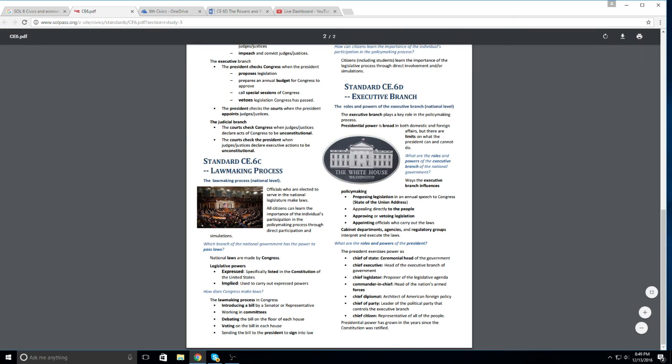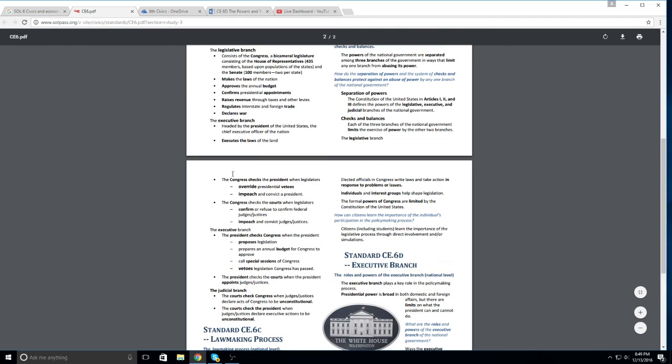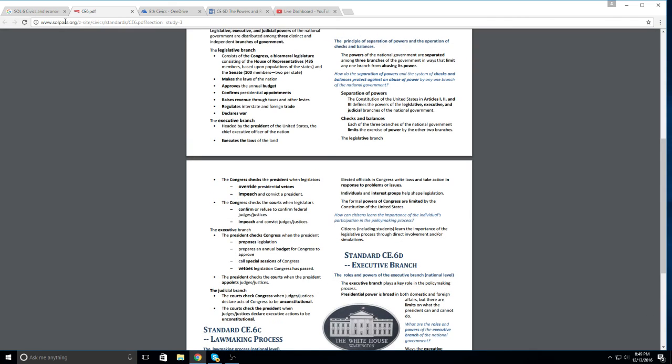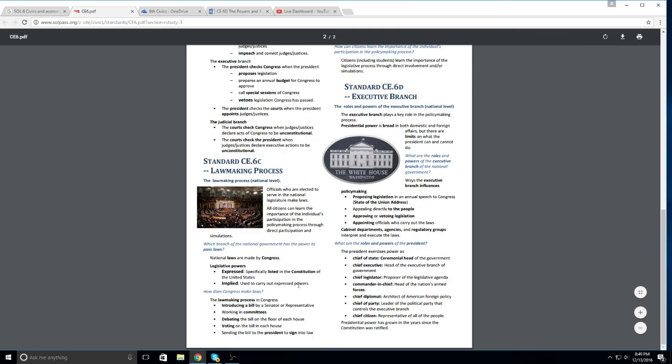If you lost your study guide or you just want to study it, you can go to solpass.org. You'll see it up here. They have all the study guides for the whole year. Essentially all they did was copy and paste the SOL standards that I have to teach you, so you're not going to find the most detailed things. Obviously I put in the blanks for your study guide. But if you lost your stuff, you're just looking for something to study, or you didn't fill in the blanks for whatever reason today, this is a good place. You can go look here and get the answers for your review.